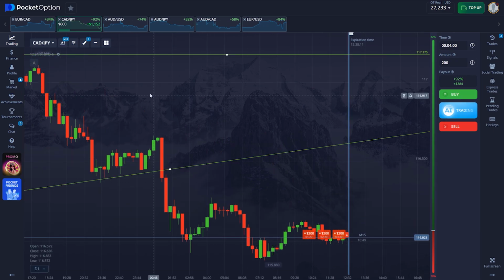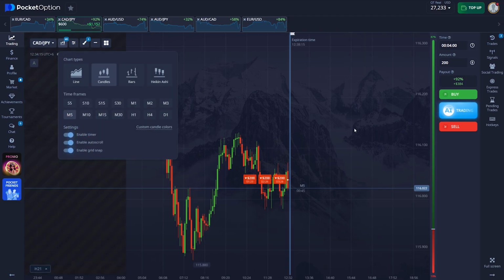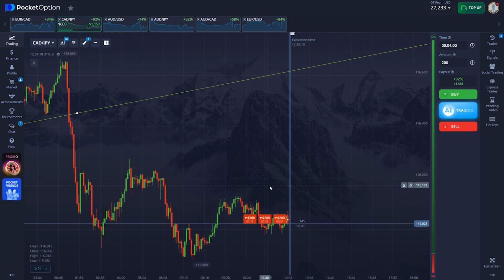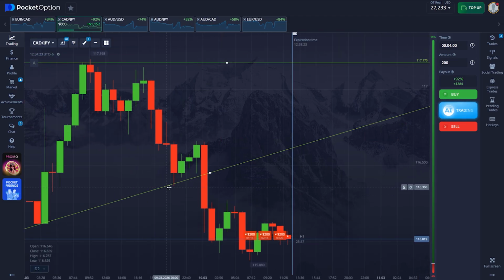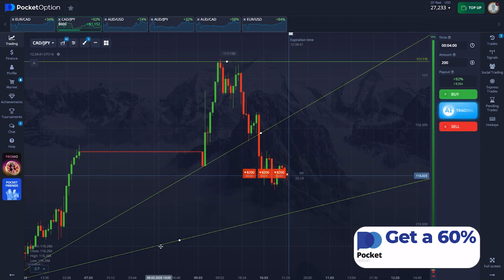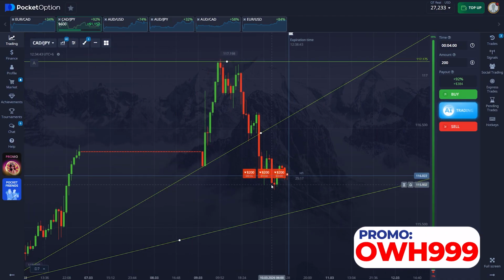Always pay attention to how price reacts to levels. If you notice that the impulse is weak and then a strong pullback follows, it indicates seller strength. That means there is significant selling pressure and the price begins to move downward. We also understand the direction of the next movement.